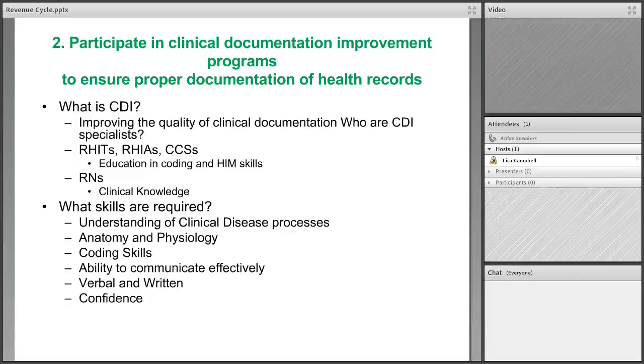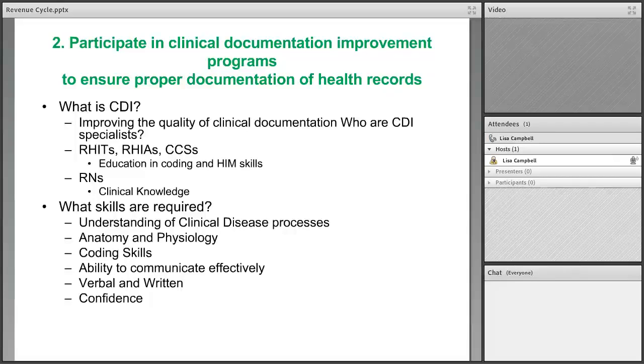Also, the ability to communicate effectively. In a lot of situations, you're face-to-face, elbow-to-elbow with the provider. So you have to be able to not only communicate with them in a written format when you're submitting the query, but also verbally. It could be that you don't have an opportunity to query the physician in writing, that you happen to see them on the unit, they're next to the patient's room, and you have identified that a query is needed, and you can go over to them and discuss the case with them and ask them to provide an amendment to the record.